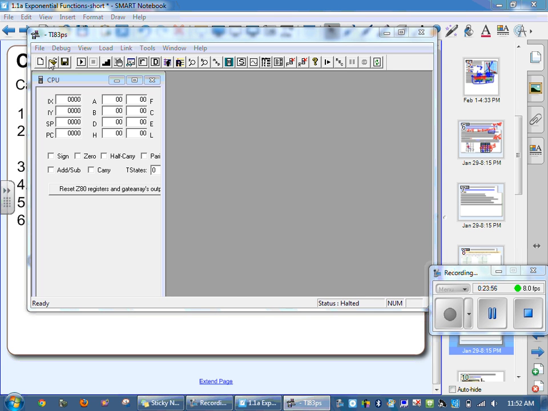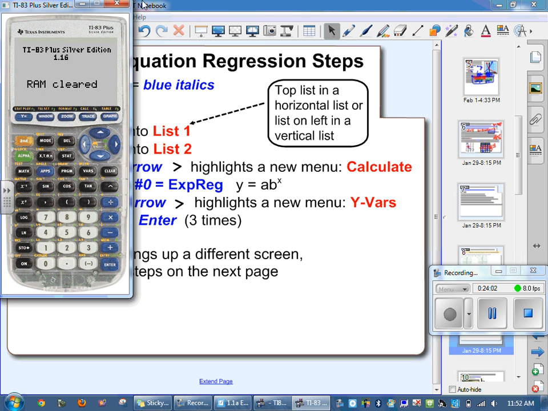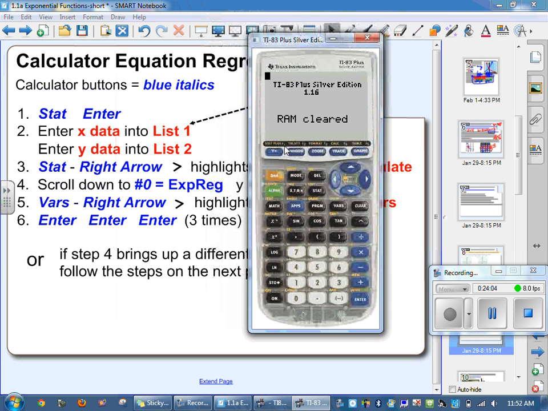So if I go now to my stat button, which is right beside my left arrow, under my delete. In stat, you're going to see edit, number 1. Hit enter. That's where our lists are. You always have list 1 and 2. Sometimes you need to have 0, 0 in there so that your calculator can see the graph. Sometimes it won't graph without numbers in your lists. This one's got nothing in there, so I need to put the numbers in there.